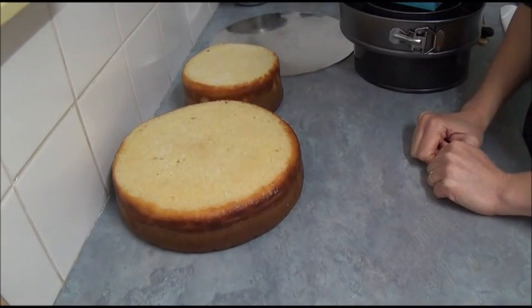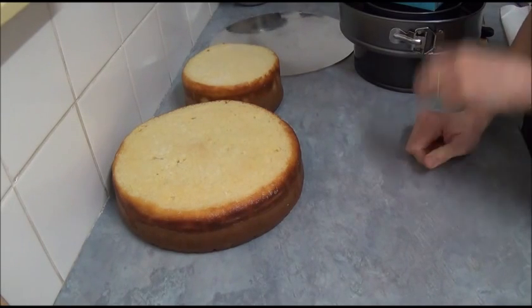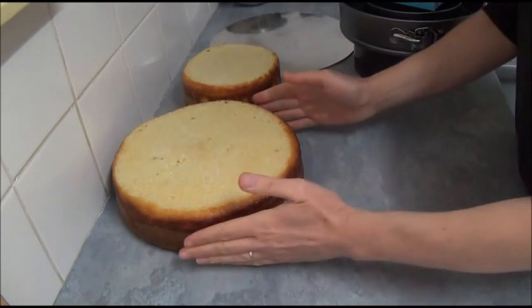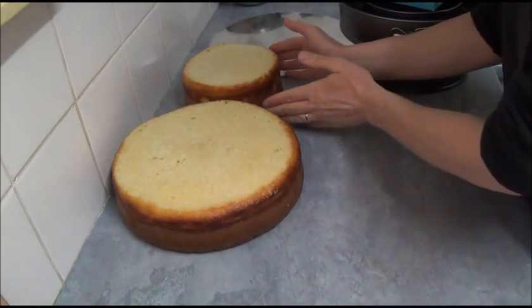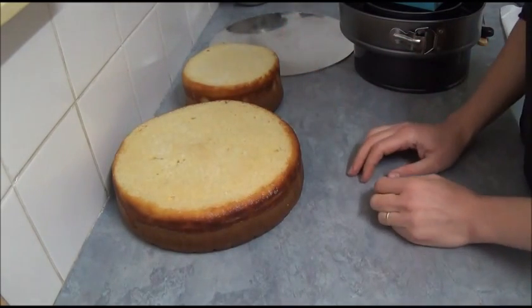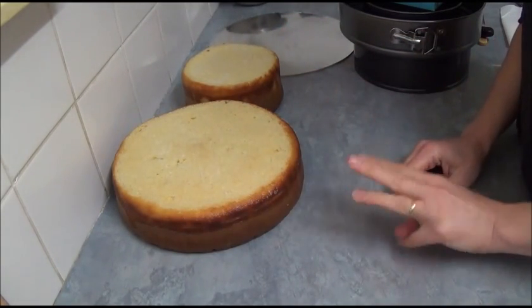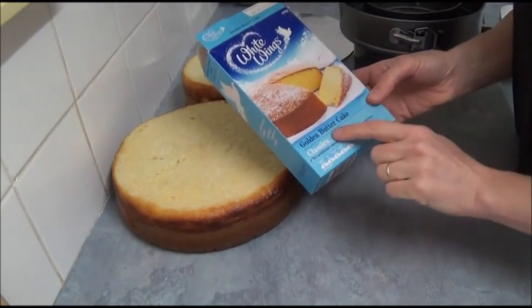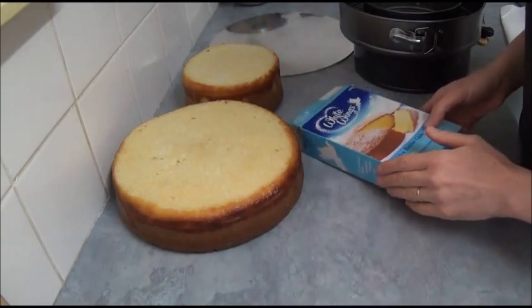Hello! I'd like to make today's cake: The Walking Dead. What we need for this recipe — we need to bake two cakes. One large round cake and one small round cake. In total we need three cake mix boxes. It doesn't matter which one you're using — butter cake, vanilla cake, chocolate, any. We need three of those.